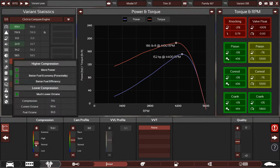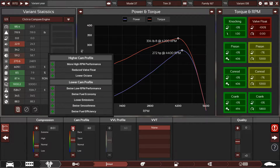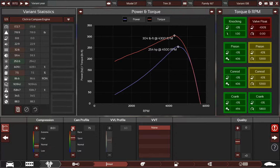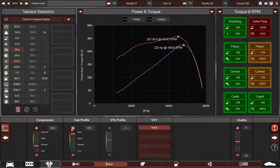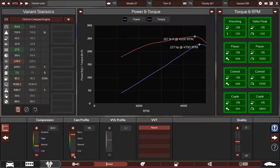Oh yeah, the compression is way too high for any car this era. 8 to 8.5 I'd consider high for any American vehicle. We're going to increase the cam profile until we stop getting valve float, because we were getting valve float. Yeah, we are still getting valve float. Let's actually lower this down to 5,000 RPM. We can lower this down just a bit.